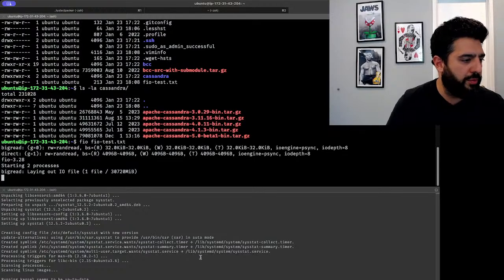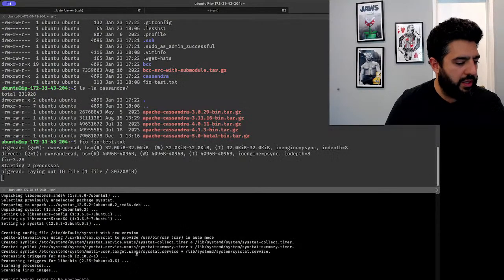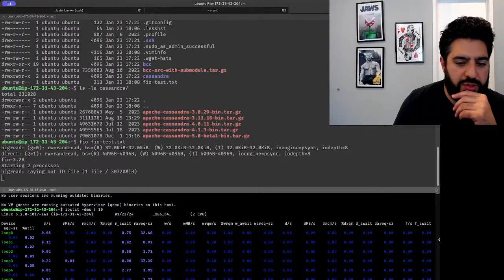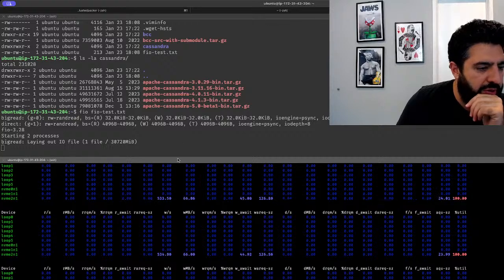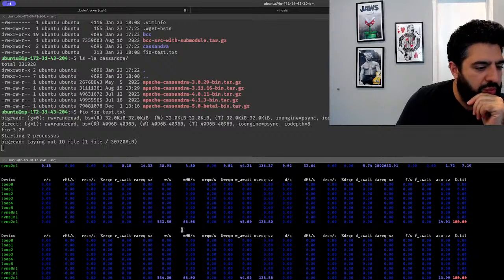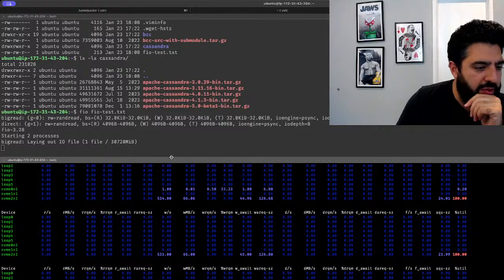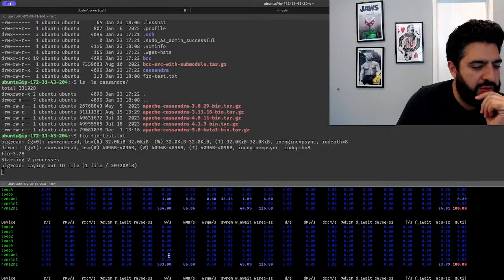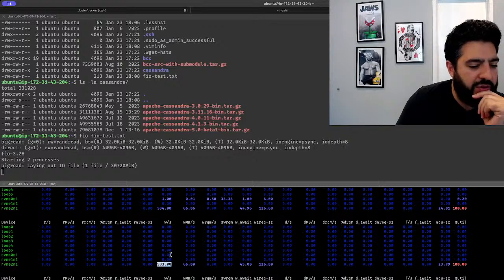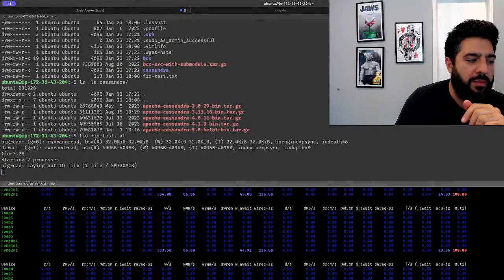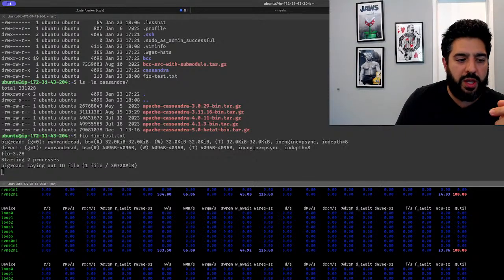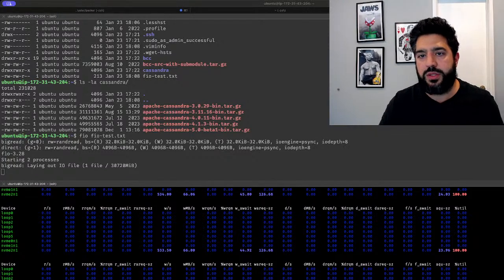Back to the terminal. It's still laying this out, but now we should be able to take a look at iostat. Okay, iostat, just doing writes per second. It looks like it's in the 500s. So here's the interesting thing: this is doing only 500 writes per second, but this is a 5,000 IOPS box. So it becomes a question of why it's doing that. Is it because it's only from a single thread, or are we actually being throttled on the AWS side?